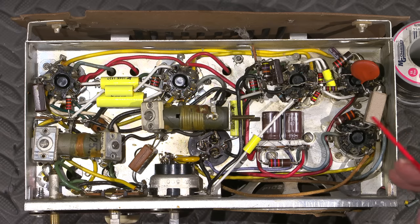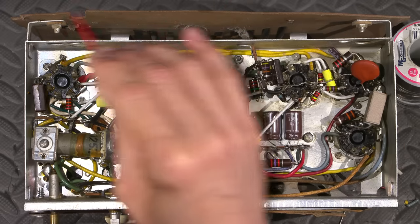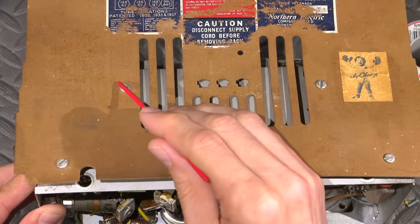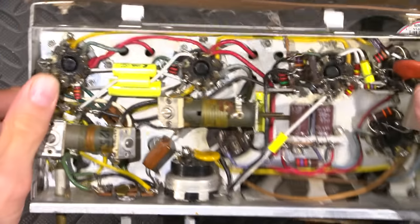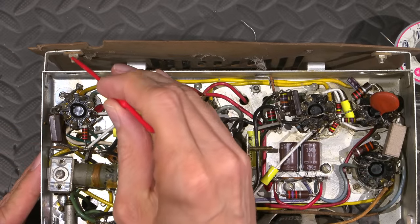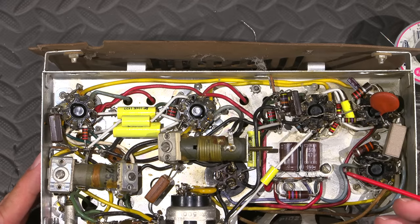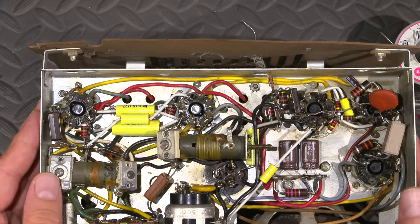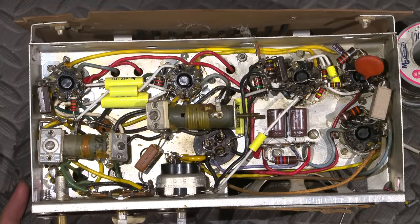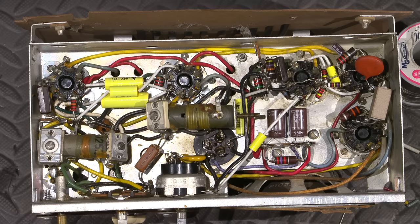Those Northern Electric engineers were really on top of things. The screws that hold the back piece on, you can see these little screws here, they're not connected to the chassis. They're insulated from the chassis, which is very uncommon for way back when. And I thought it was kind of interesting that the back was still intact and still there, because in a lot of these older radios, not particularly this one, the back is always missing. People take the back off to replace the tubes and they get lazy and don't put the back on.